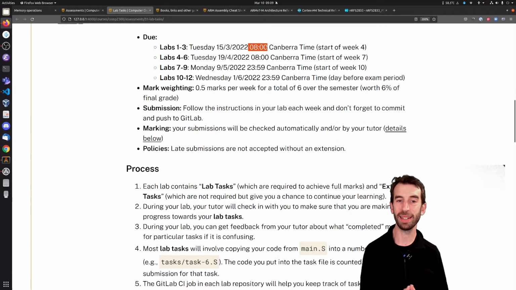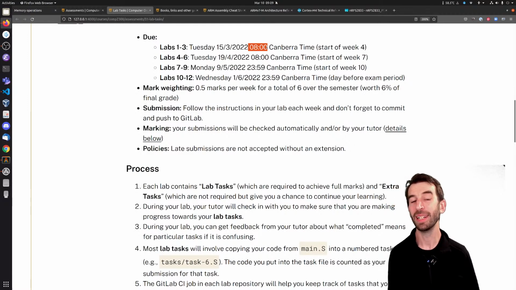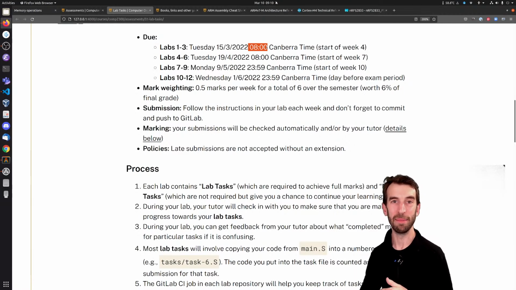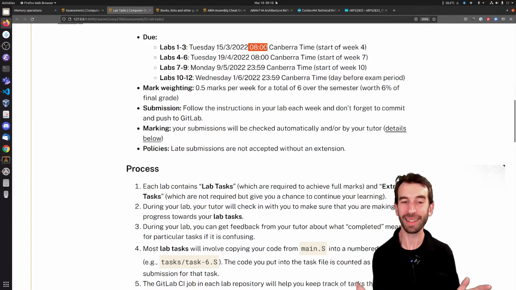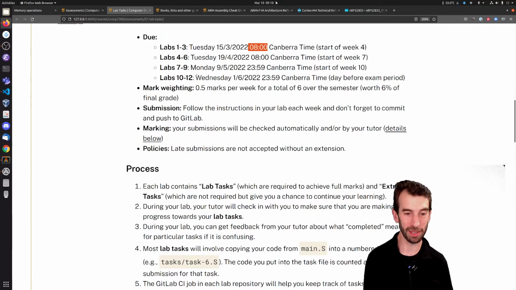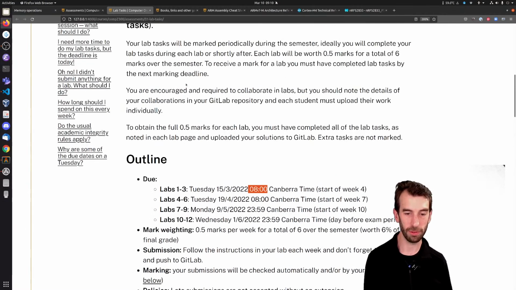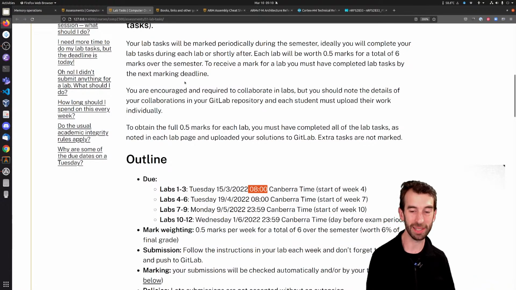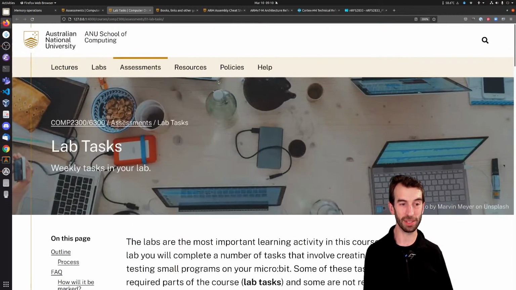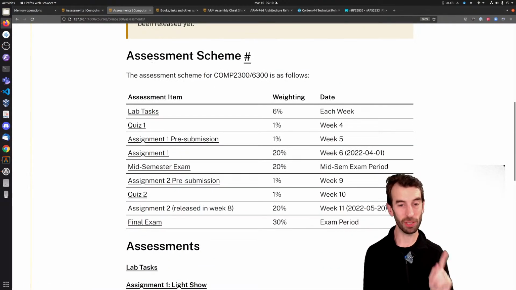I've given you the whole of the weekend, all the way up until week 4's first lab, because I want you to have maximum time, but I don't want the lab packs to be delayed until like the following week's labs. People should be only focusing on one lab pack at a time, so you get up until the start of that week. I've put the due dates in for the other lab packs as well, so you can put those in your calendar if you want to be very organized. Basically they're due at the end of each block of 3 weeks in the course, or the weekend, just the start of the next week after that. Lab tasks, that one you're doing, that one is fine.